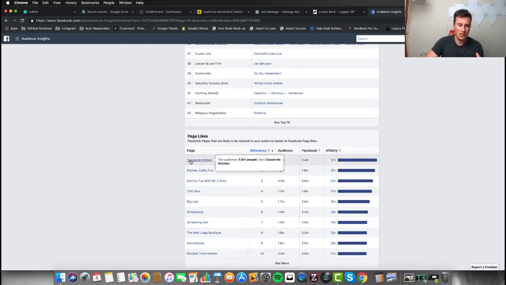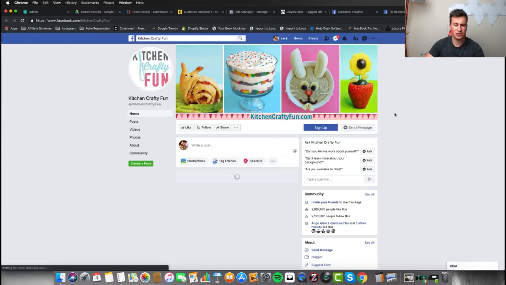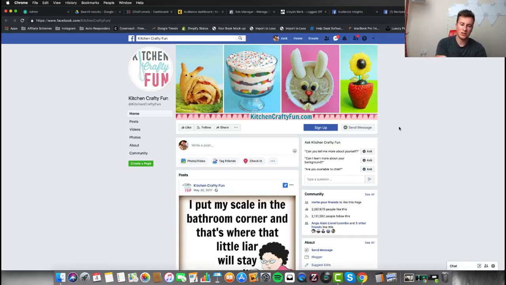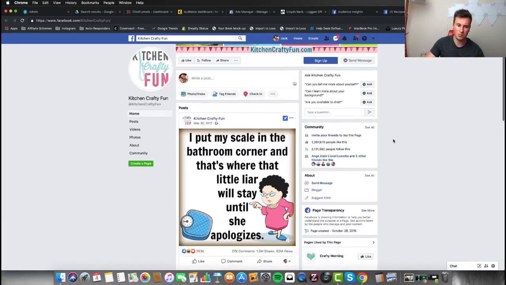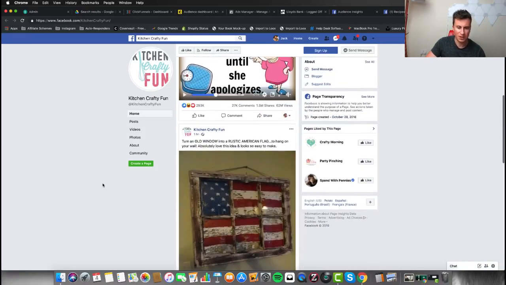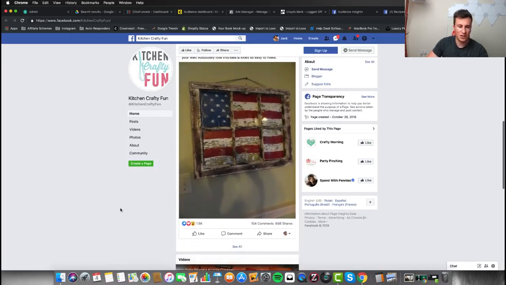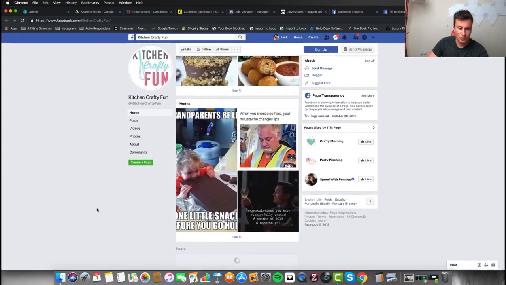A better thing would be to take one of these page likes, so for example then Kitchen Crafty Fun. You want to make sure that you always open up these pages to see what they actually are, and actually double check the content. And what you're looking for then is content that's relatable to the niche, because that tells you that the page is related to the niche, and if it's got a lot of engagement on its posts, so for example then 62 million views, which is just absolutely ridiculous. In fact, they must be boosting that, running ads to it. So 688 shares, obviously to do with the 4th of July. It's going to get some good engagement.